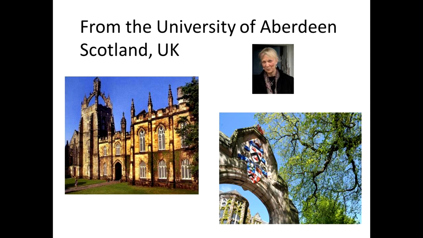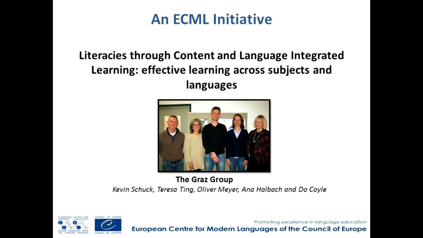A Pluriliteracies approach is one where integrated learning in the broader sense can impact on any learning across any language, be it a first, second, foreign or other language. When the European Centre for Modern Languages, ECML, funded a team to work on Pluriliteracies and CLIL in 2013, the early phase of working with Oliver Meyer, Anna Halbach, Theresa Ting and Kevin Schuck soon developed into the Gratz Group. The Gratz Group is developing a new and evolving model for Pluriliteracies in CLIL.